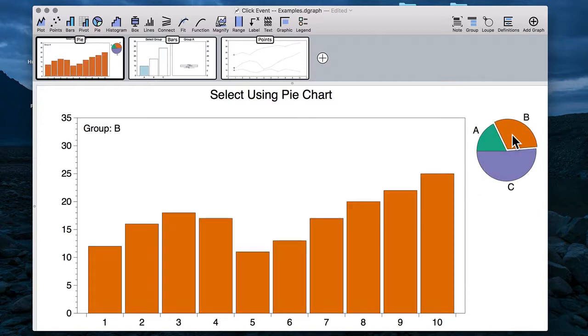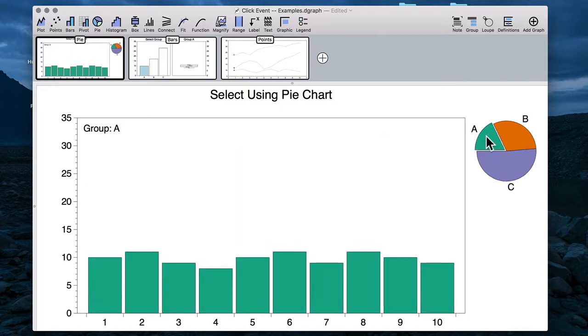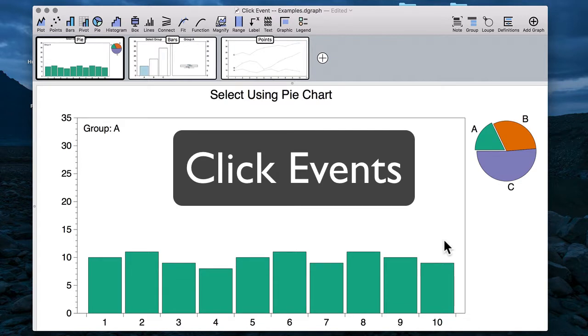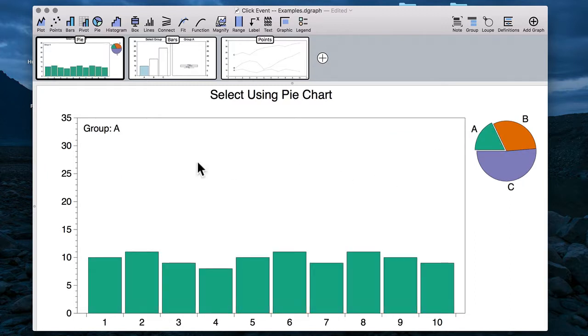And here, what I want to show you, you notice here I'm clicking on this pie chart and the data is being updated. This is a new functionality that we have that's in the beta version of DataGraph now. These are called click events, where I'm clicking on part of the pie and the data that's being shown is updated. Also notice how the title in the top left-hand corner is also updated.